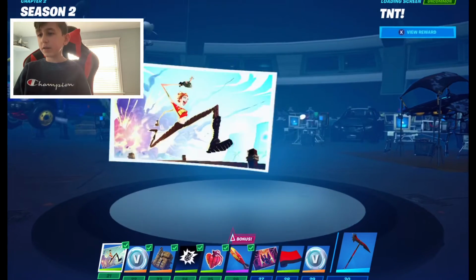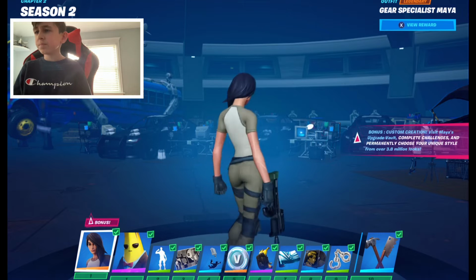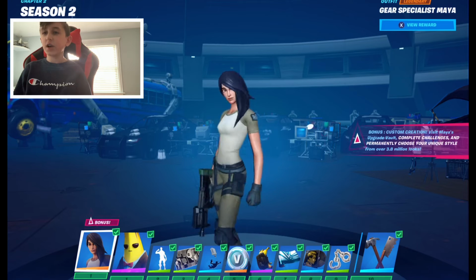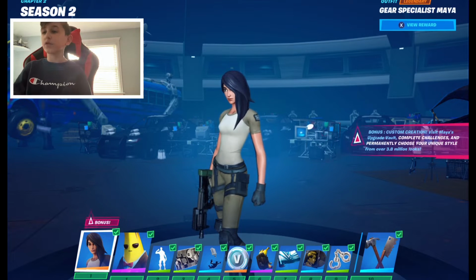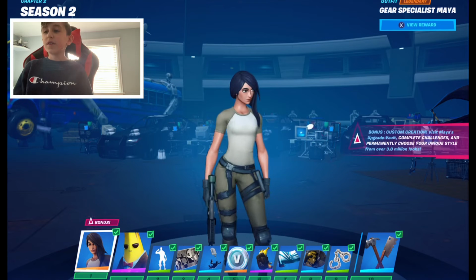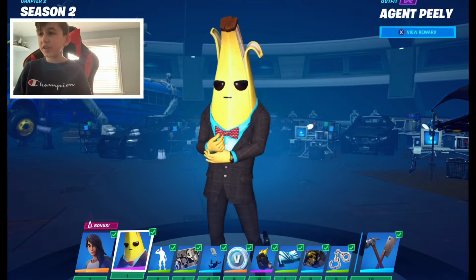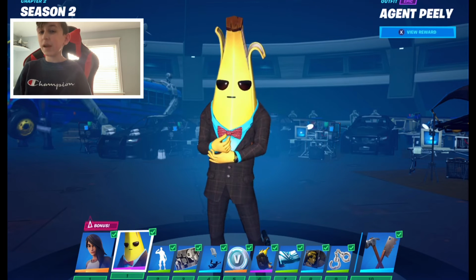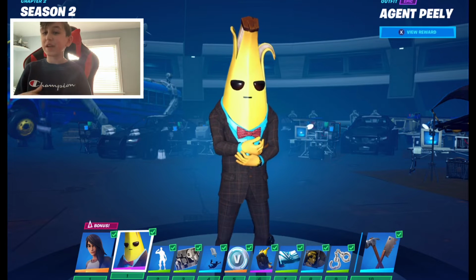So right here, let's go to tier 1. First, we get the Maya skin. At first, when I saw this, I thought it was just a plain skin, no styles or anything. But as I saw that, I was like, oh yeah, I'm totally gonna rock this skin. I thought it was gonna be bad, but this skin I like so far. Agent Peely, that's a crazy skin. Not something I would rock, but it's cool, but not something I would ever wear.